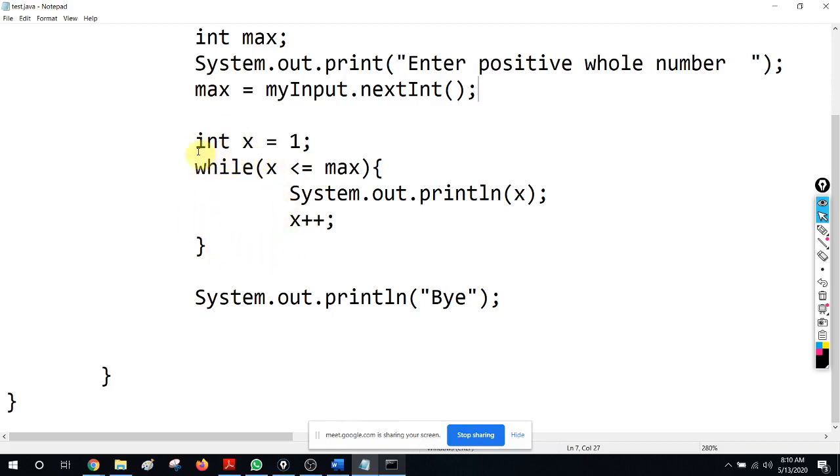We always have to use a variable to control our iterations, and that variable has to be changed. It is not necessarily an increment, but you must change it, then only after some time this becomes false. Otherwise it will be a never ending loop, right?